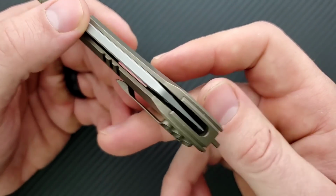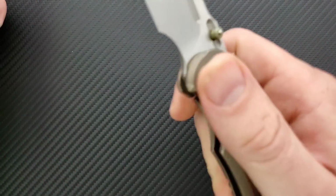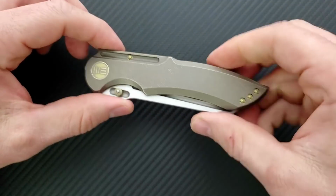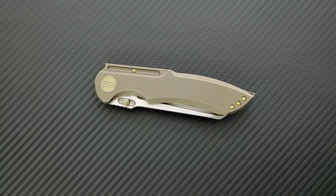It's not rubbing, and at first glance it certainly looks like it's completely and totally on center. Yeah. So, final thoughts here. Obviously, the proprietary screws are weird. This is an older design, so it is what it is, right? I don't think that they are planning on bringing this back with a different set of screws. It'd be cool if they did, but I doubt that that's what they're going to do.